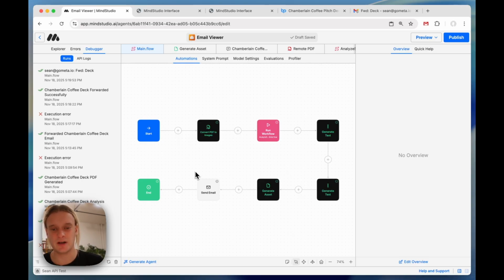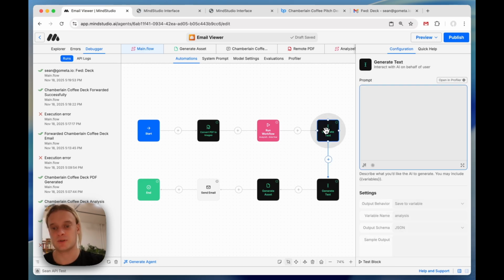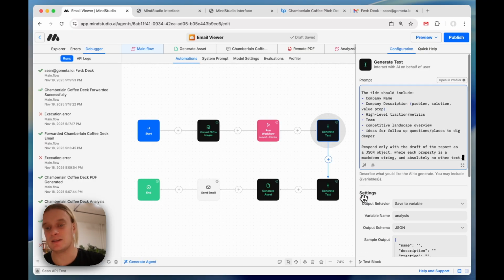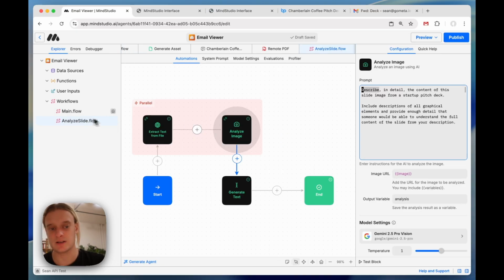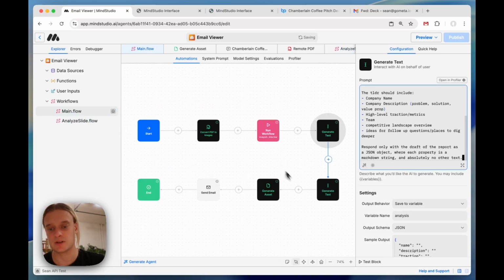And also the value of, we actually didn't talk that much about AI here. I didn't spend much time on the models aside from testing the generate text block, because at the end of the day, in terms of building this workflow, it doesn't really matter what model you use. All you're doing is some image analysis, some text generation, wiring it all together and sending it. So as long as the model is recent enough to correctly express itself in JSON, anything else is just personal preference of whether it's smarter or less smart.